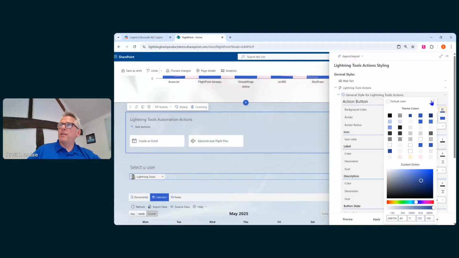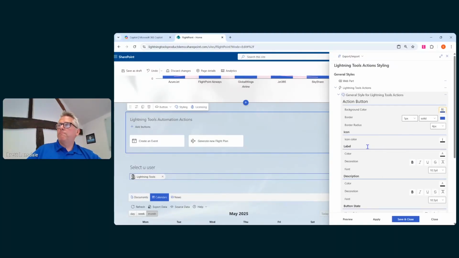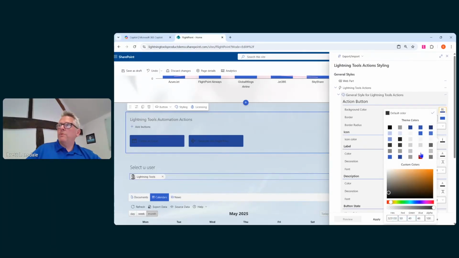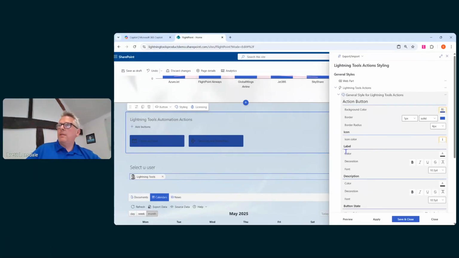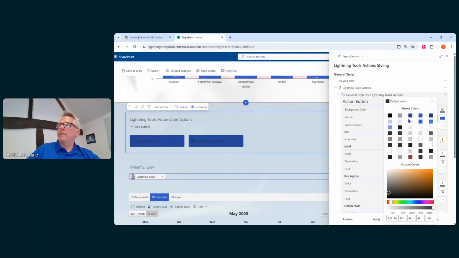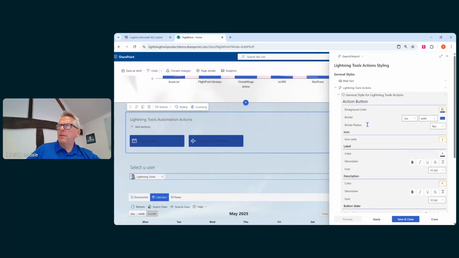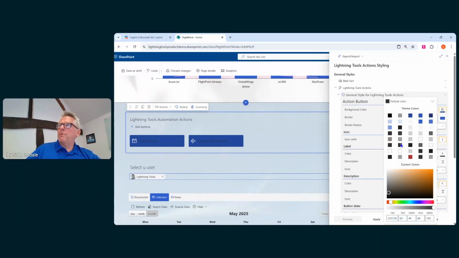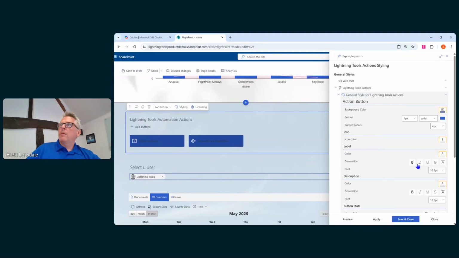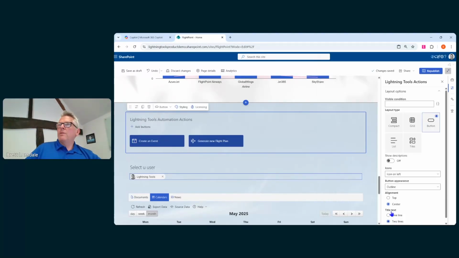So this defaults again to the theme colors. So we'll preview that, and the icon will set to white, and the description will also set to white. Let's just go with one of those. There we go. So that generates the CSS. You can have different states of those buttons. So whether it's hovered over, you can have different things happen. Sorry, change description, not label. There we go. So there's our buttons, and we can save and close that.